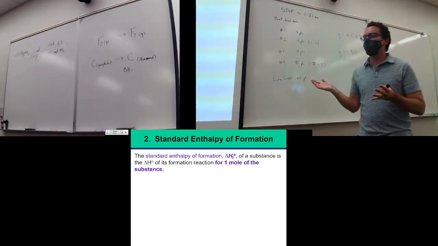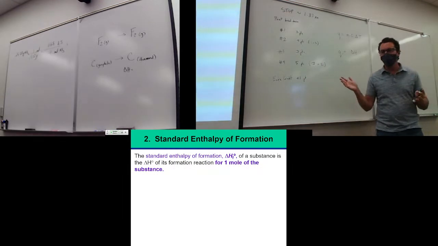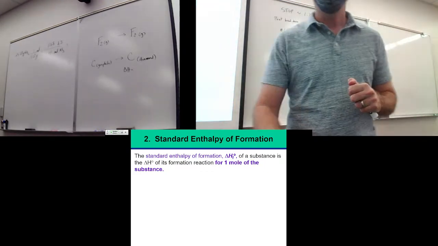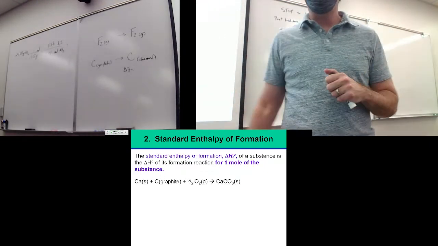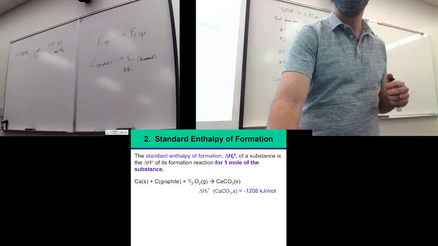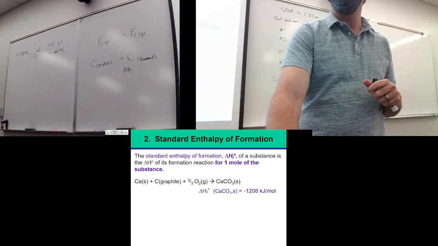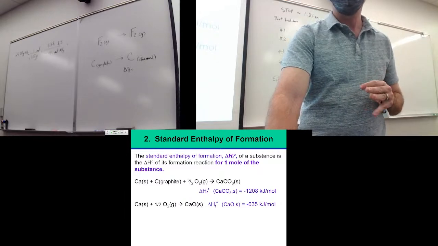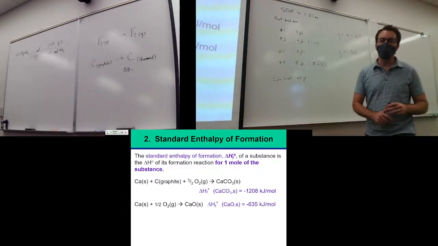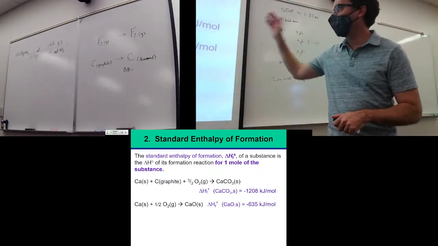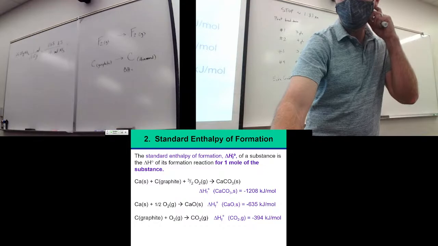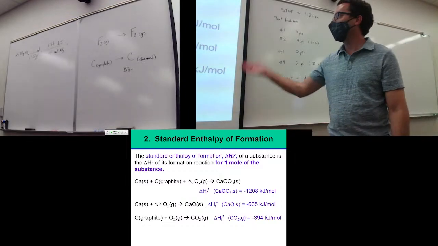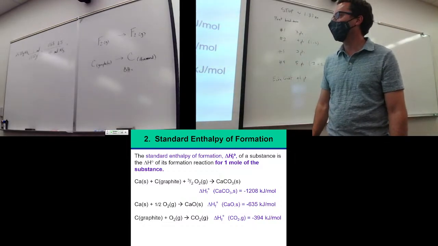So what do we do with these delta H's of formation? We've got all these delta H's of formation, and they're very limiting, since we're only looking at a certain kind of reaction. So what are they good for? By the way, here's some extra examples. We just looked at calcium carbonate. The delta H of this reaction is minus 1208 kilojoules per mole. Again, you don't have to memorize any of these numbers. Here's a different compound, calcium oxide, and its formation reaction has a delta H of this. Here is carbon dioxide. These all involve oxygen, and they're not exactly combustion, but they're combustion-like.